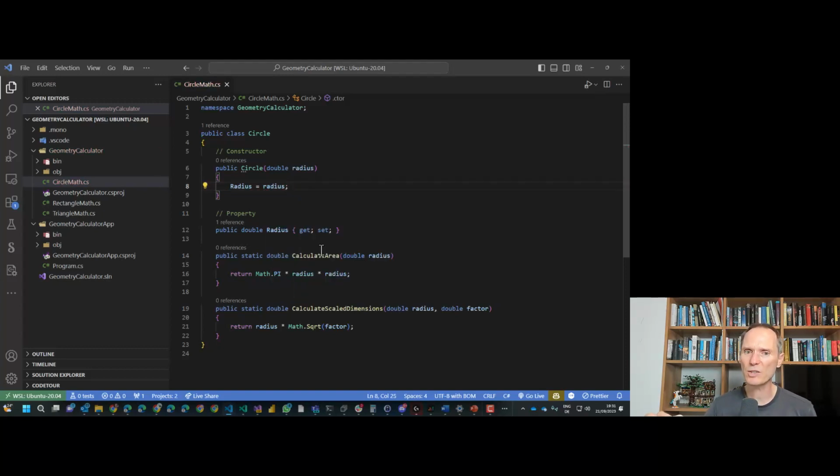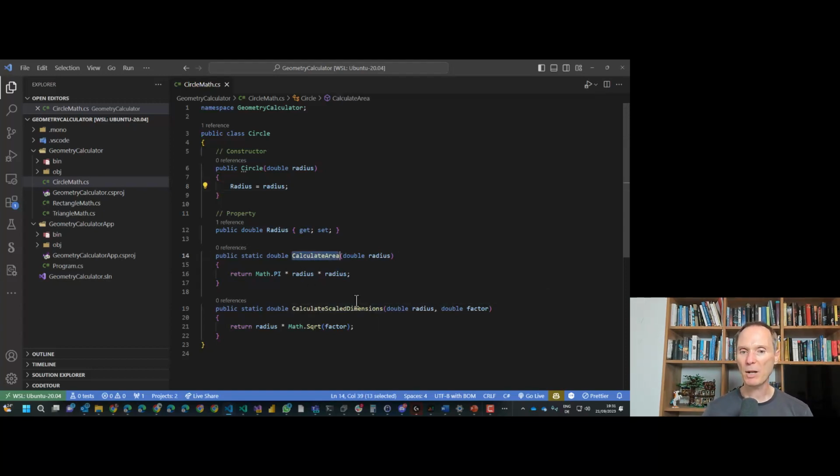So we are transferring the parameter that we get in the constructor into the storage property where it is stored inside the circle. I hope you could follow along so far, but we have a bunch of additional exercises so you really get familiar with these terms and with this way of programming.